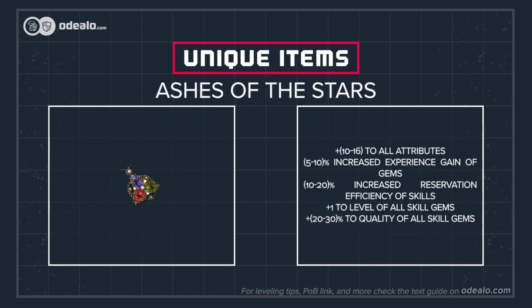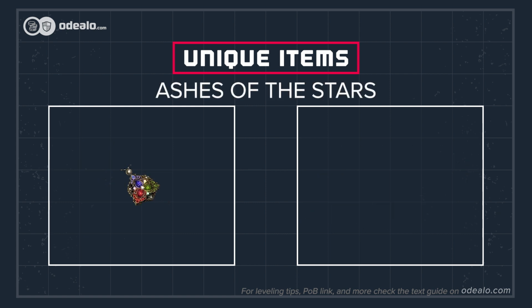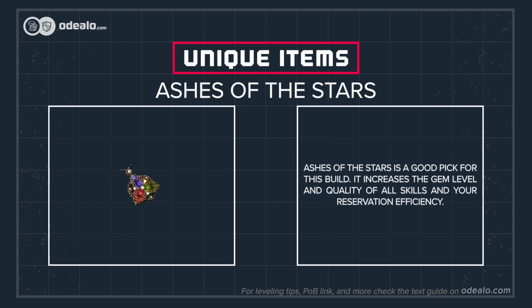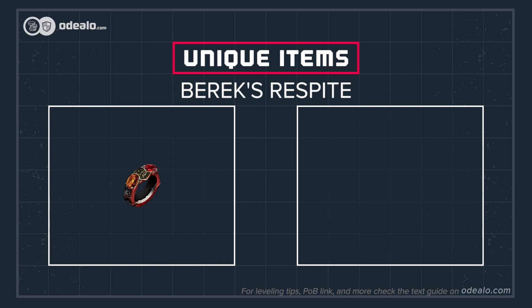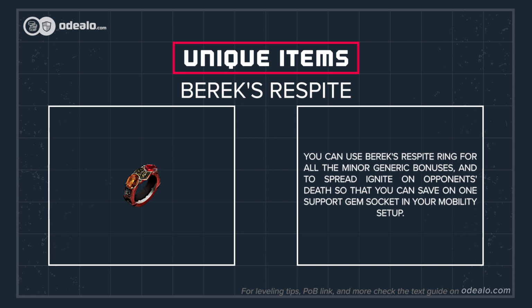Ashes of the Stars is a good pick for this build. It increases the gem level and quality of all skills and your reservation efficiency. You can use Barrack's Respite Ring for all the minor generic bonuses, and to spread Ignite on opponent's death so that you can save on one support gem socket in your mobility setup.